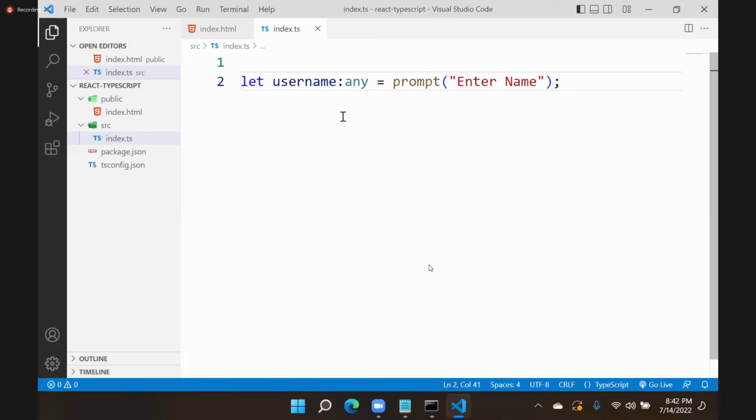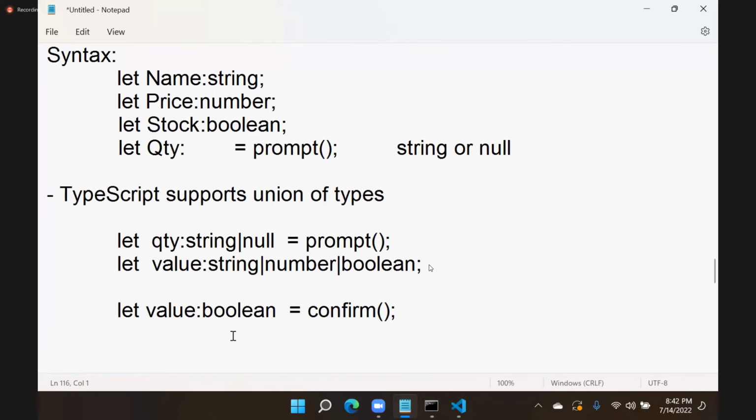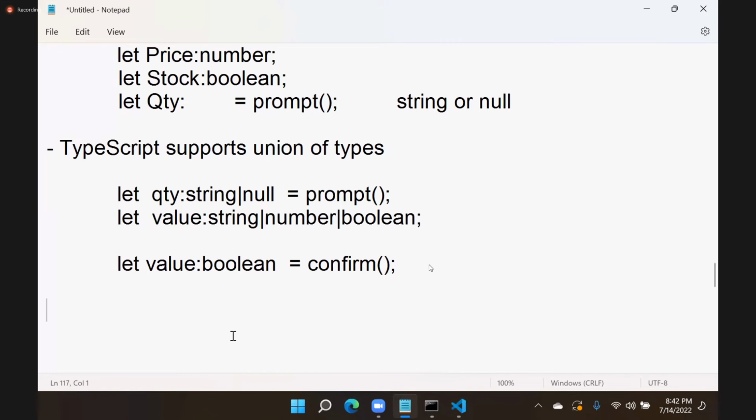Accidentally or intentionally, any other type should not come. In that case, strongly type, either null or string. If you give any, it is ready to take any type. But this may not be satisfying every time because you can send a number, boolean, everything will come. No, I am expecting only two from it. That's how we can configure union of types.